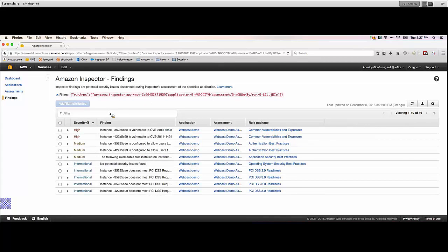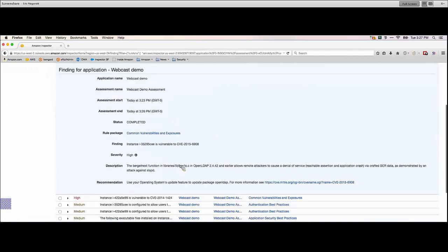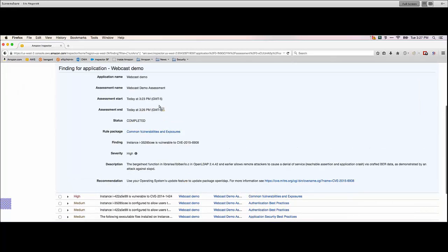So as I mentioned, findings are Inspector's way of telling you about security vulnerabilities that you might have in your application that you might want to resolve. So let's take a look at some findings. In this finding, again, it gives me the full context: what application, what assessment was running, the start and end time, and so forth.